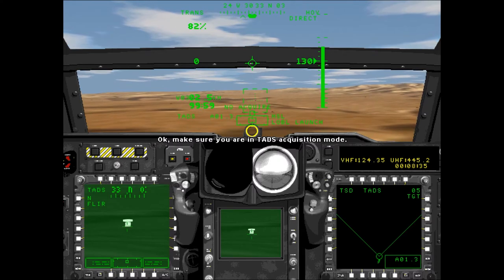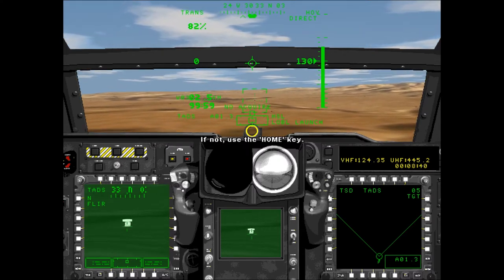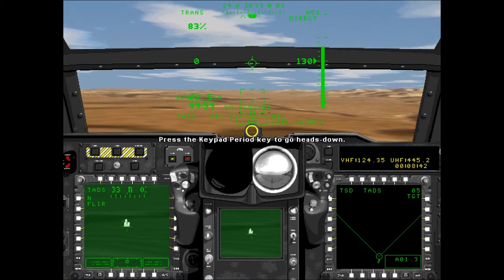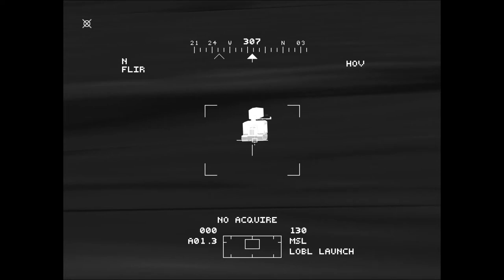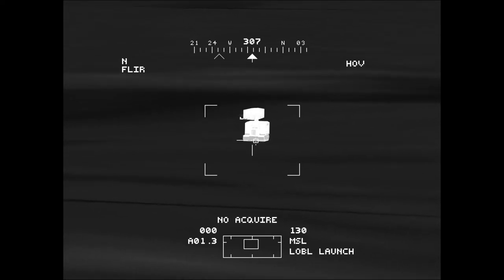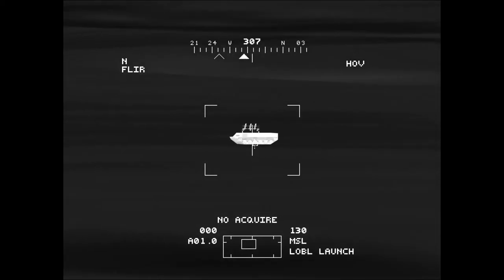Okay, make sure you are in TADS acquisition mode. If not, use the home key to toggle. Press the keypad period key to go heads down. You are now in white hot mode. Notice how the color orientation has changed, with heat sources now showing up as shades of white. In front of you are several different types of vehicles. Notice how easy it is to spot things now.